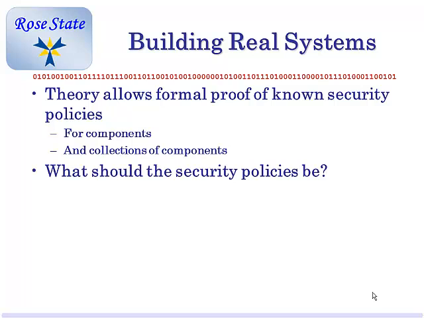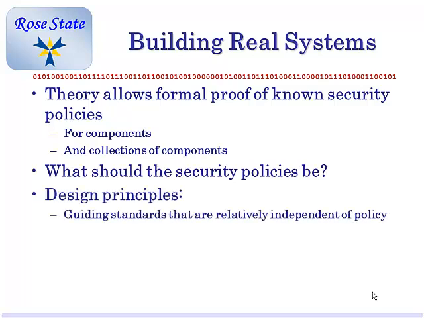What that means is, did you ever, like when they build an airplane, how do they know it's going to fly? Because they follow specific engineering and manufacturing processes. They know. The same with systems and policies. It basically says you can have policies in place to help ensure your system, for components, for collections of components. But what should your policies be? And we're going to talk about those.